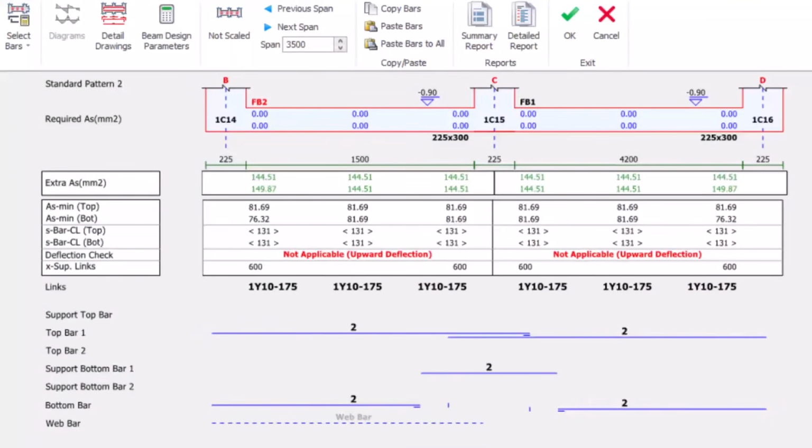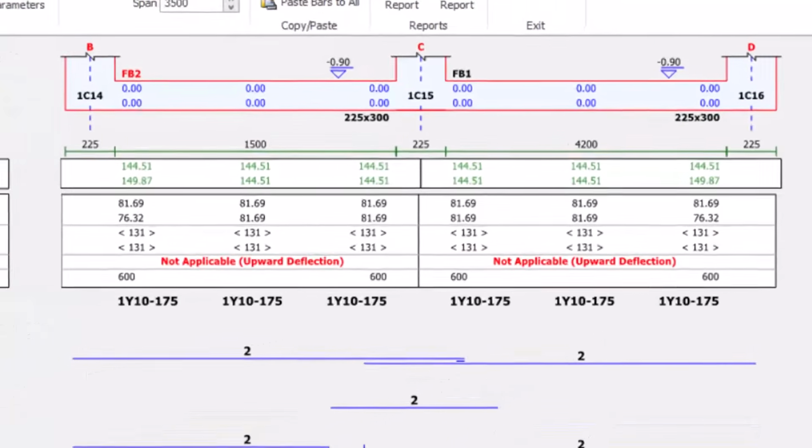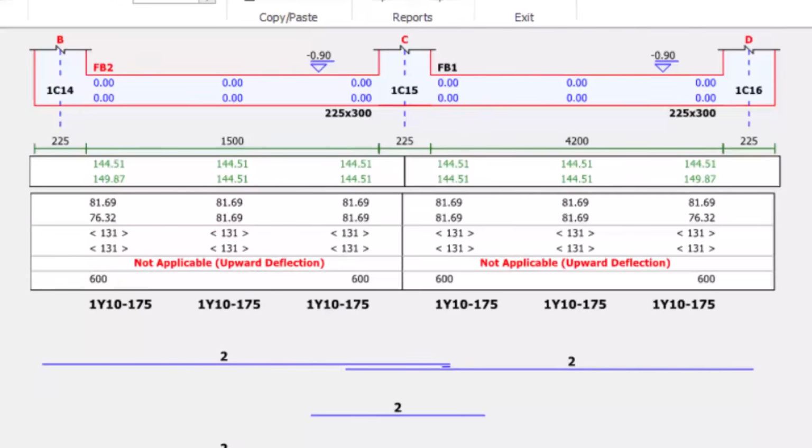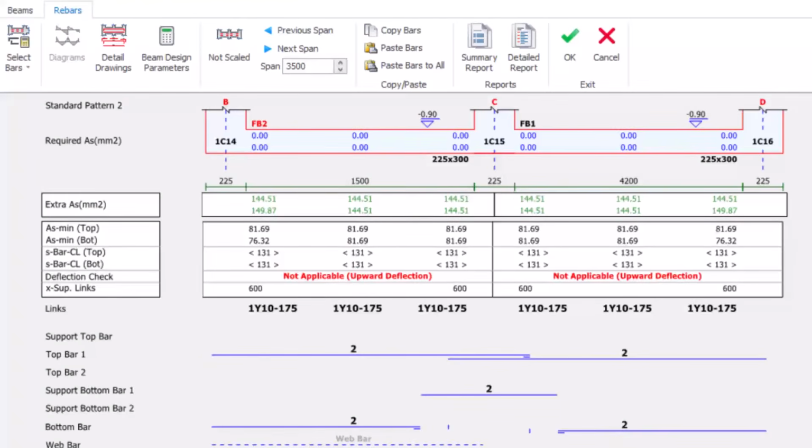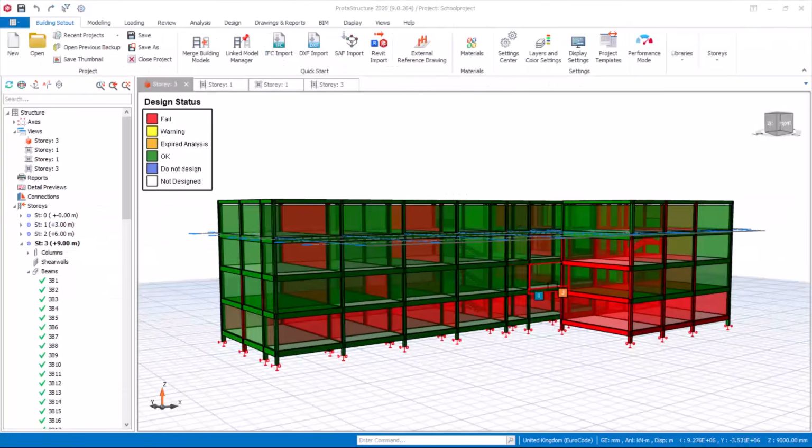So, this beam is experiencing upward deflection, also known as hogging or negative deflection. In structural software like ProtaStructure, this typically occurs when the net force acting on the beam span is directed upward or the boundary condition lifts the span. I'm going to explain this for your understanding, so you can design with more confidence.